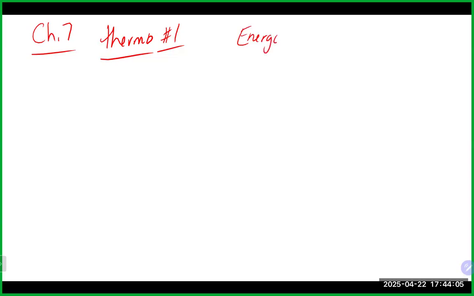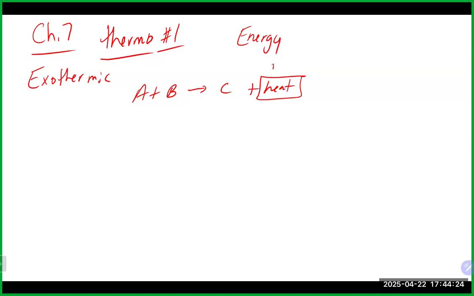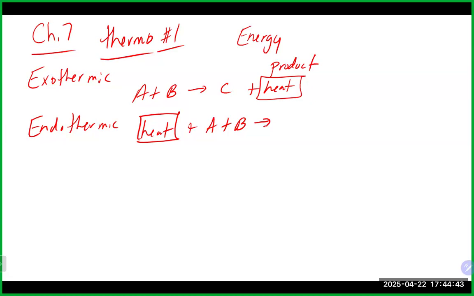And when we talk about energy, oftentimes we talk about two types of reactions. That's an exothermic reaction, and in an exothermic reaction, heat and energy is released. So oftentimes we think of heat and energy as a product. Kind of like we talked about when we did Le Chatelier's principle. Endothermic, on the other hand, is when heat and energy is absorbed. So heat and energy is more considered a reactant in that case, like it is being added in.